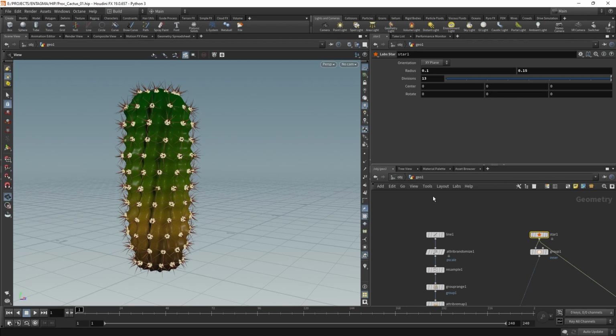What we could do now is, similarly to how we created these first centers of our spike clusters here, add a bit of overall dust to our cactus here by just scattering additional individual hairs onto my whole geometry here, and maybe procedurally model a planting pot, and then either export to a game engine or take this into Solaris for rendering using Karma. All this is set up in the scene file that I will provide, and I urge you to explore it.